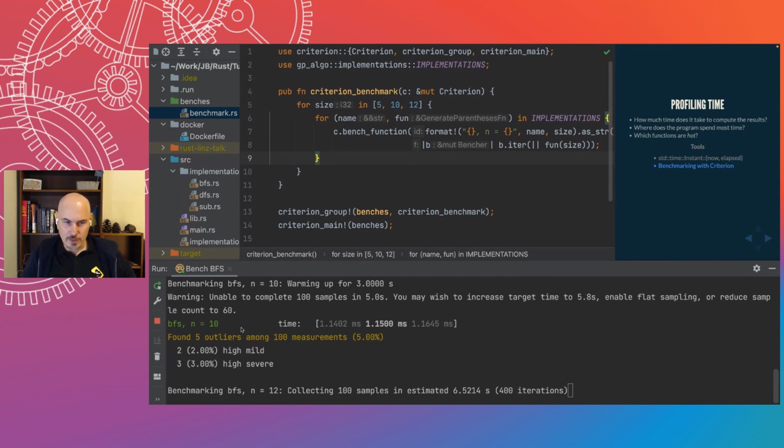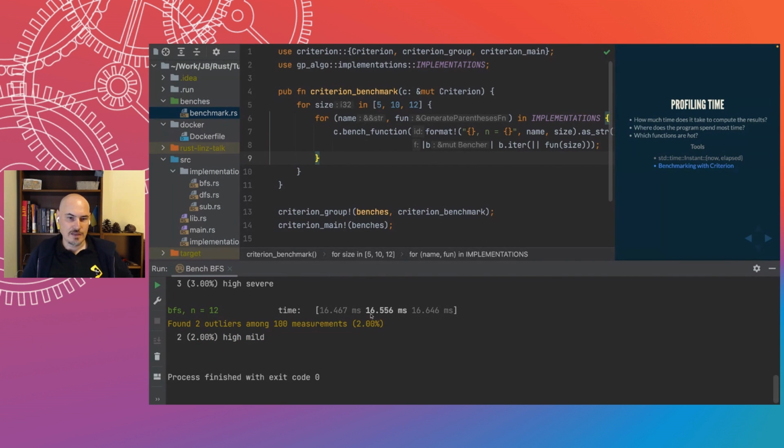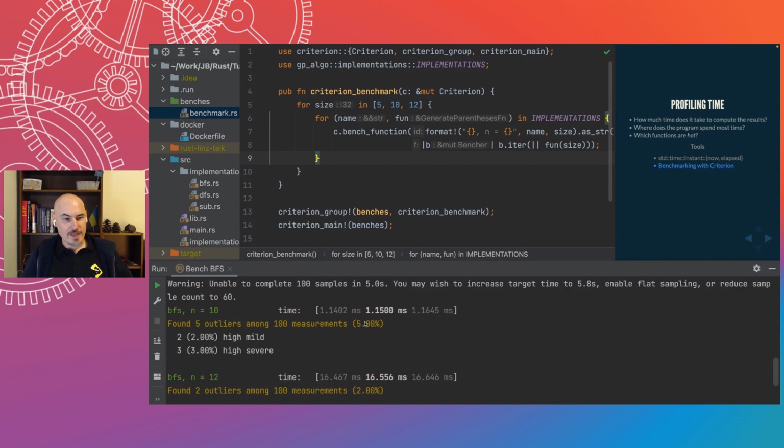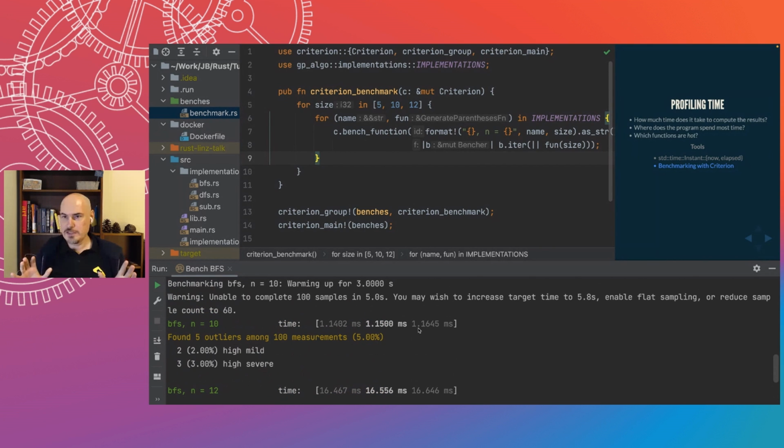And for n equals 8, we have 1 millisecond, and then 16 milliseconds for n equals 12. So we just benchmark them, and we can remember. And if we change something in our program, we can benchmark again and see what changed.